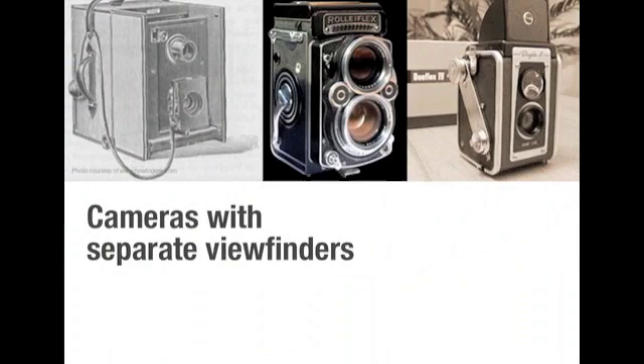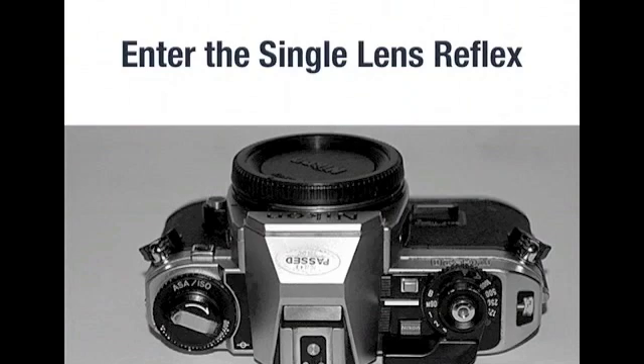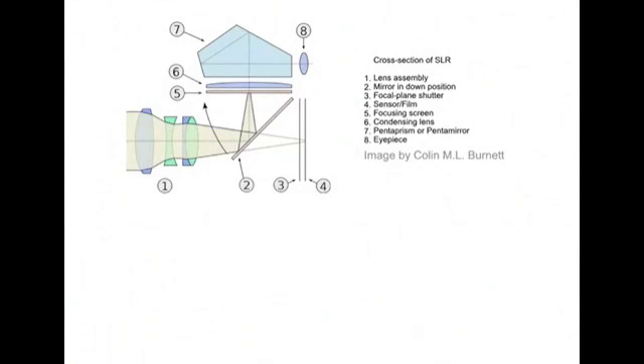In order to solve this problem, camera engineers had to design a machine capable of allowing photographers to see and expose through the same lens — enter the single lens reflex, or SLR cameras. They were the answer to the parallax problem. SLR cameras had a clever mechanism of moving parts that reflects the light coming through the lens to the optical viewfinder and to the eye of the photographer. When the shutter release button is pressed, the mirror moves, and that same light through the same single lens is allowed to expose the image on the photosensitive material.